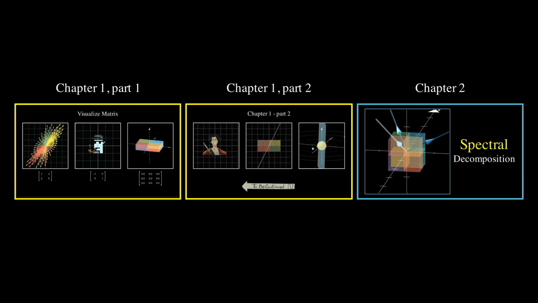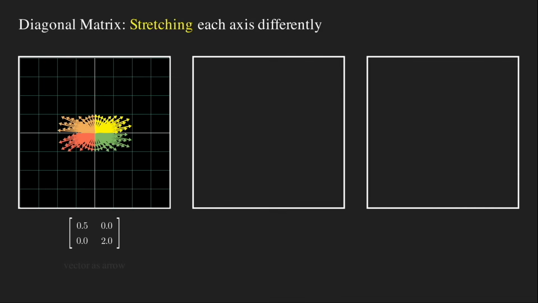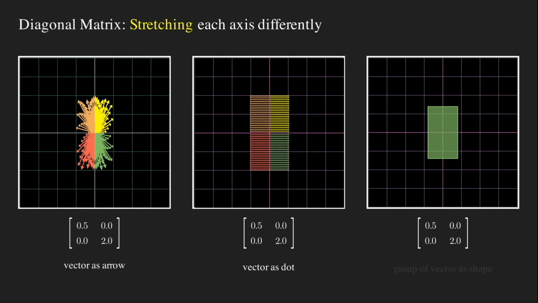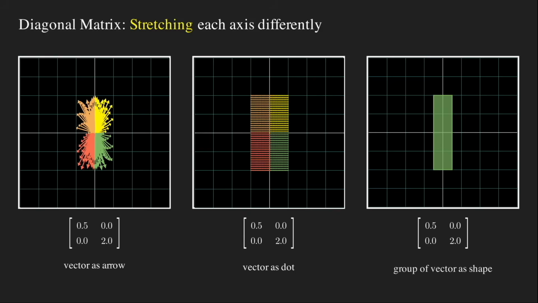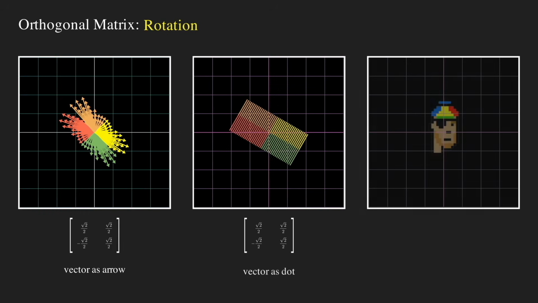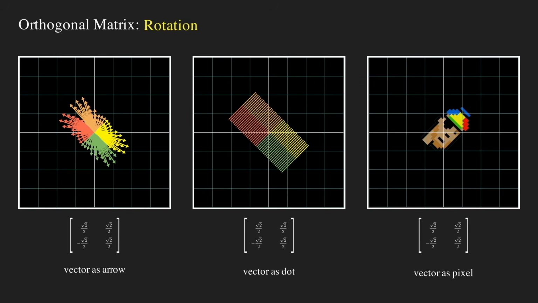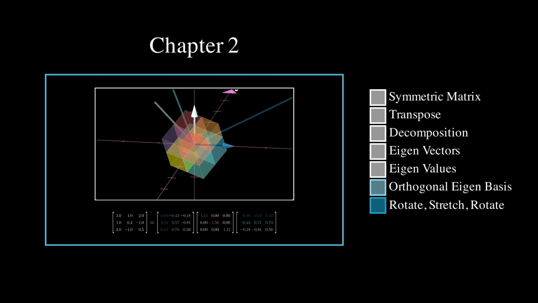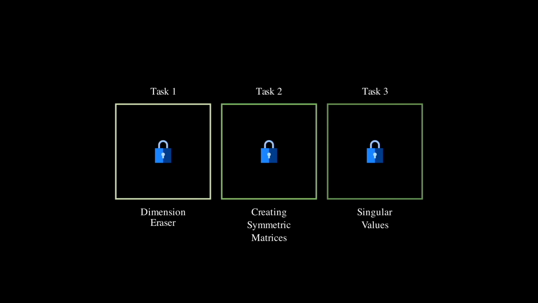To truly internalize and appreciate the theorem, a journey is required, and hence, the previous chapters. For example, it's good to know that a diagonal matrix stretches each axis, while an orthogonal matrix produces a rotation. I highly recommend Chapter 2. To be honest, if you understand spectral decomposition, you understand 80% of SVD. And there are 3 more tiny steps we need to take to complete the journey.